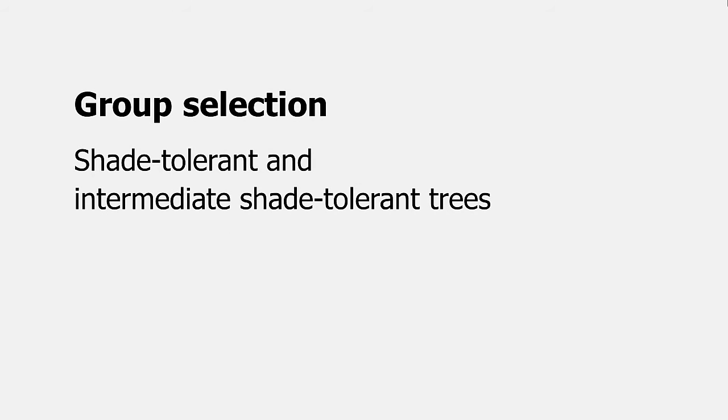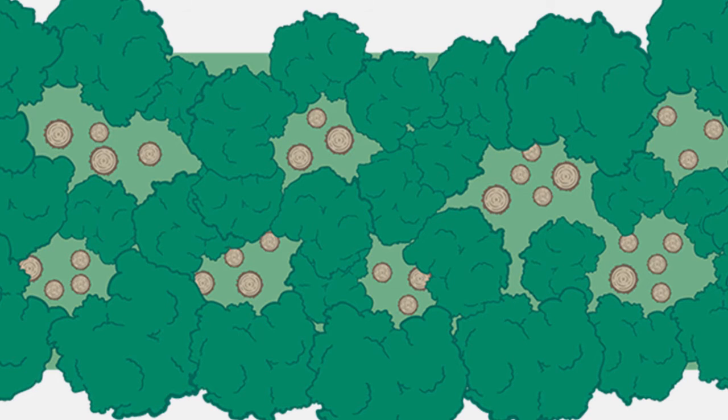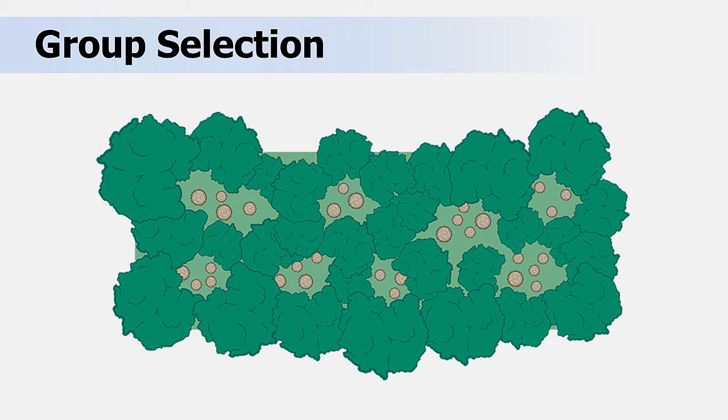A group selection harvest might be appropriate, especially if the stand is comprised of primarily shade-tolerant or intermediate shade-tolerant trees. In a group selection harvest, many clear cuts are made throughout the stand. As a rule of thumb, the canopy holes left after the cut should have a diameter of 1 to 2 times the height of adjacent trees. For example, if the adjacent trees are 80 feet tall, the group selection will be 160 feet across. With this size opening, it is possible for shade-intolerant trees toward the center of the cut to establish themselves.